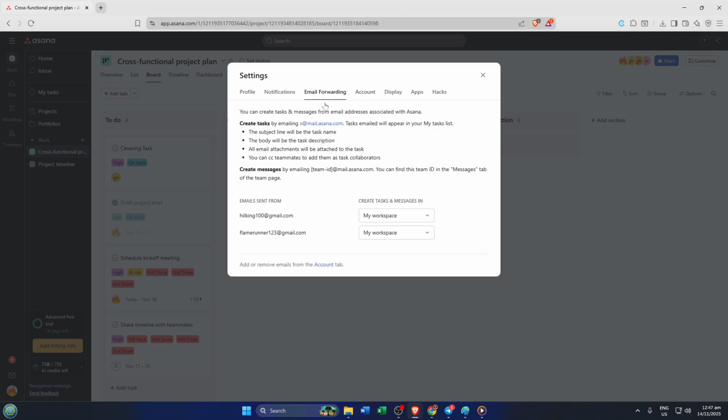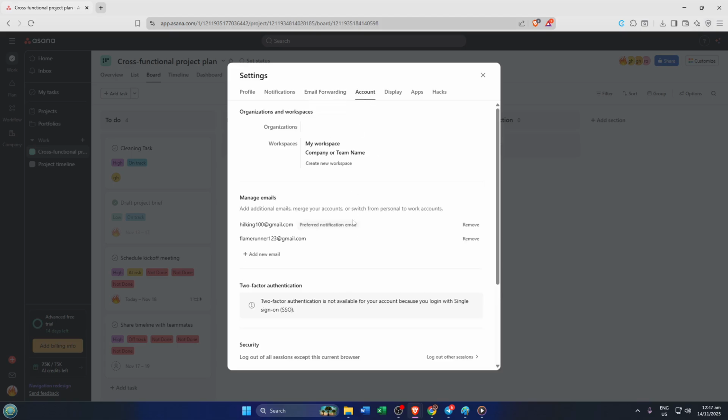Once you've verified your new email, return to the Email tab in Asana's My Settings. Now, you should see both your old and your new email listed. If you want Asana notifications and login prompts to go to your new address, select it as your primary email. This is like telling Asana, this is the main way to reach me from now on. A quick click or selection will update your account and you're all set.